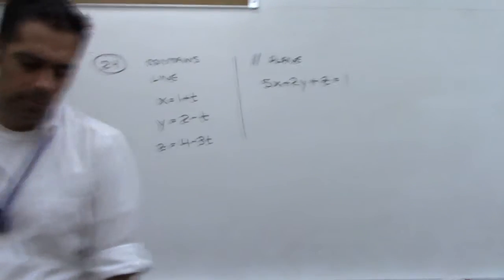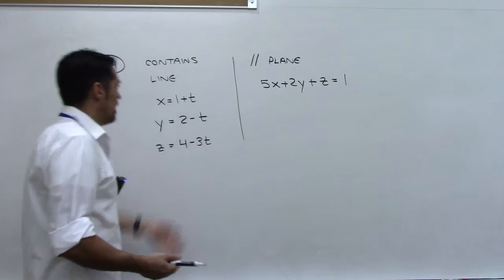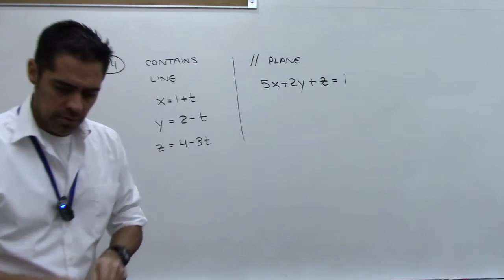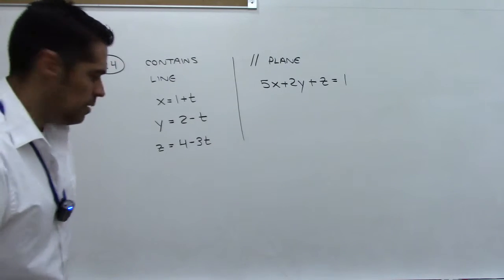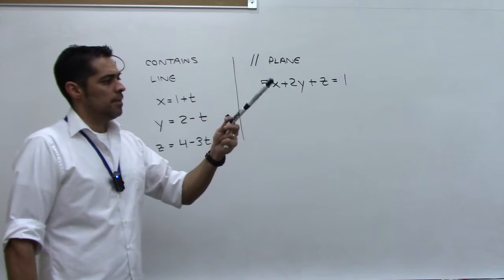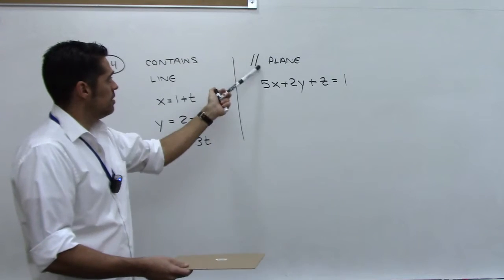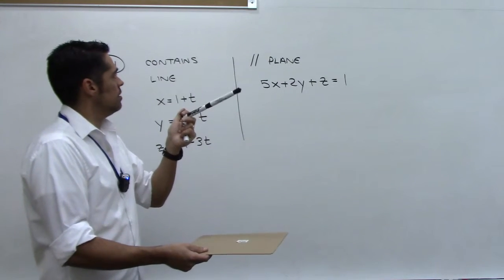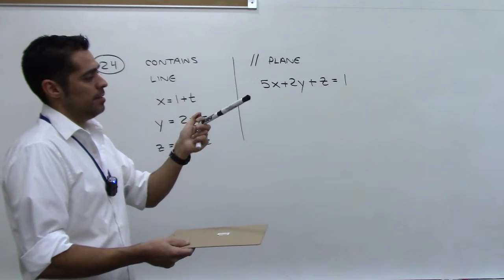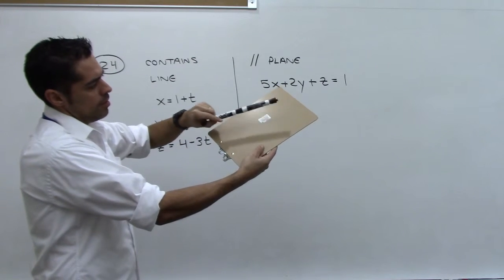All right. So in this problem, we're asked to find the equation of the plane that contains this line and is parallel to that plane. So let me show this to you again. So we have a line sitting out here in space. Here it is. And we have a plane that's given to us. And our plane that we're trying to find contains that line. So let's just say the line that we have goes into our plane.